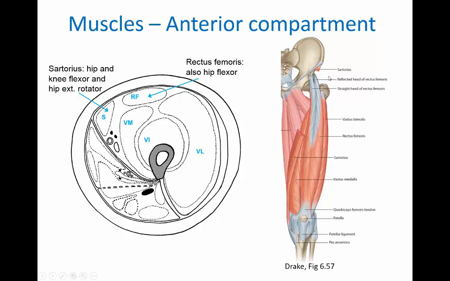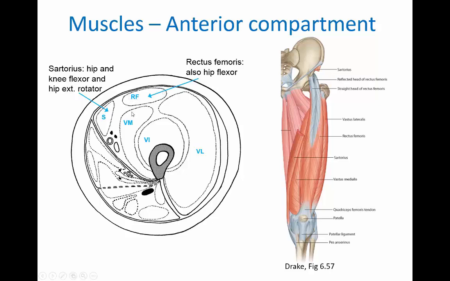It crosses the hip anteriorly, so it's going to cause hip flexion. And it crosses the knee posteriorly. It attaches in that pes anserinus area, or goose's foot. So it's going to cause knee flexion. So hip flexion, knee flexion, as well as rotation. So sartorius actually comes from the word sartor, which means tailor. And tailors would usually sit with their knees crossed or legs crossed. So it's doing that movement. It's crossing your lower limbs.